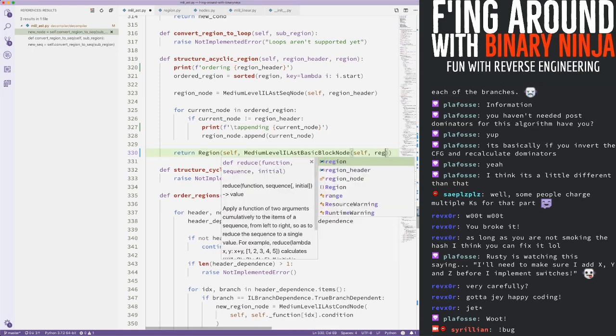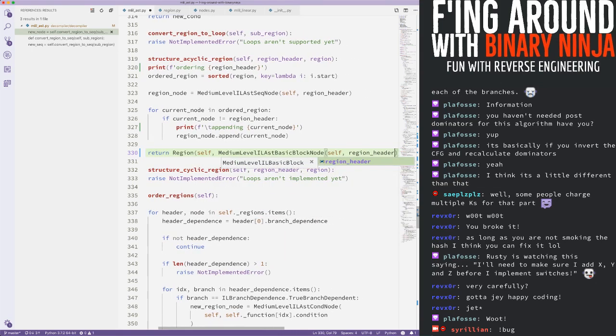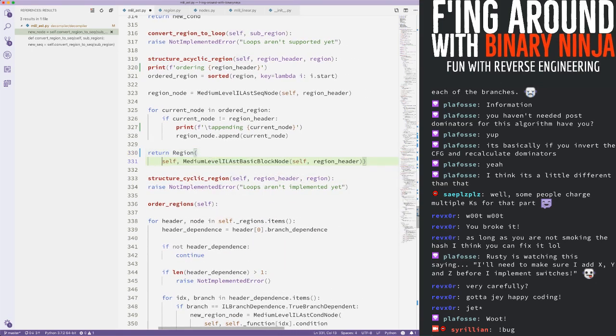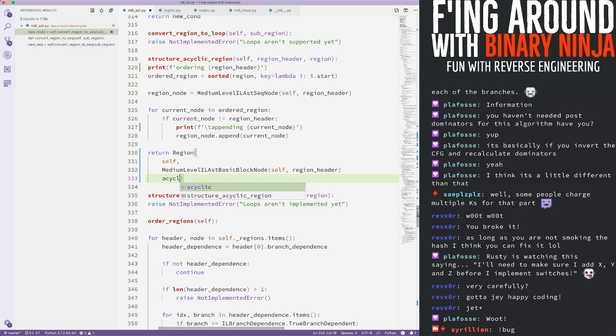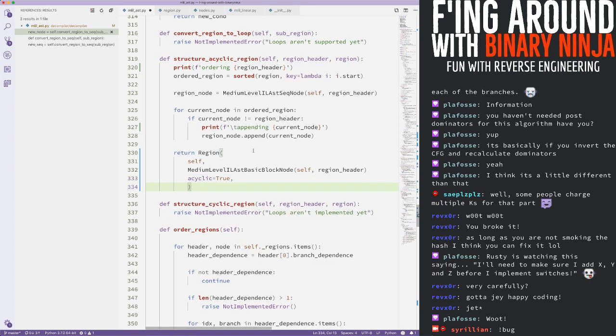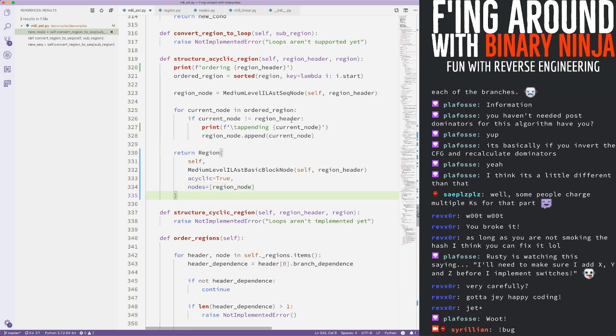Could be region header. Acyclic equals true. And then nodes equals region node.